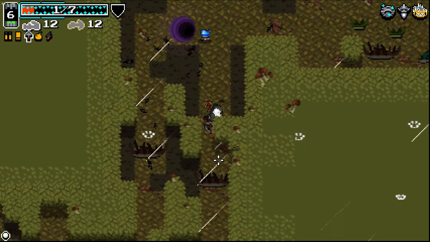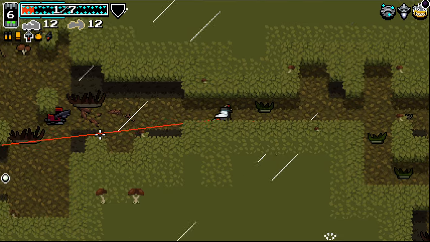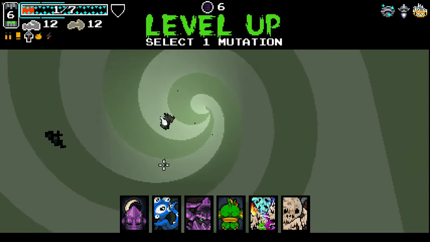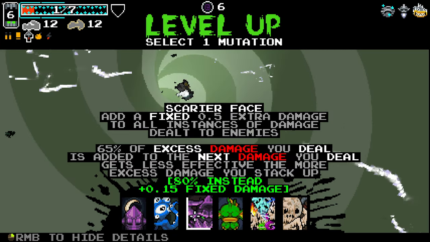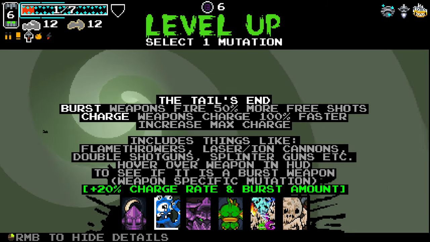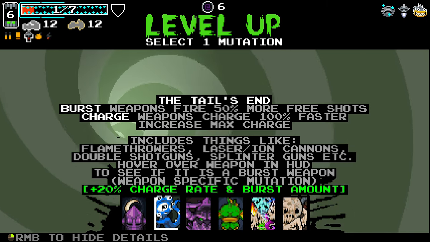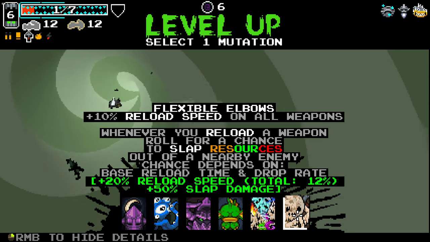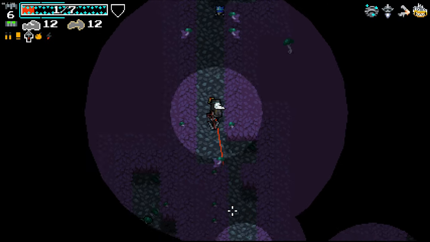I can escape. No. There you go. I want to go inverted area, obviously. I'm getting pretty low on ammo with this thing, I'm noticing. 80% instead. That's pretty good. 20% charge rate and burst amount. It's kind of good. 20% reload speed. 50% slap damage. Boy, that's going to be good.